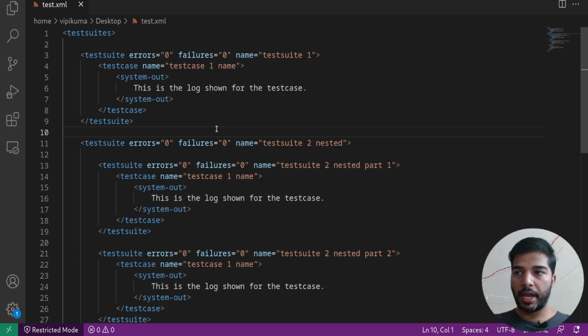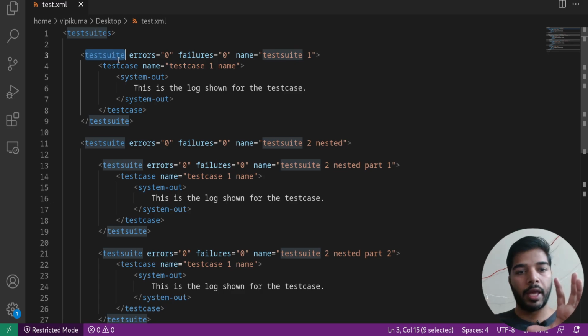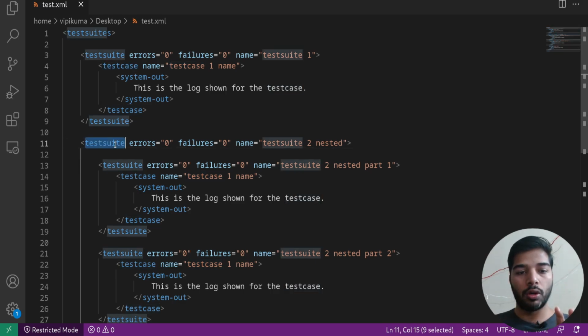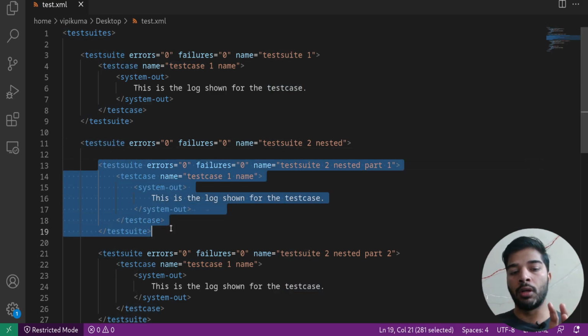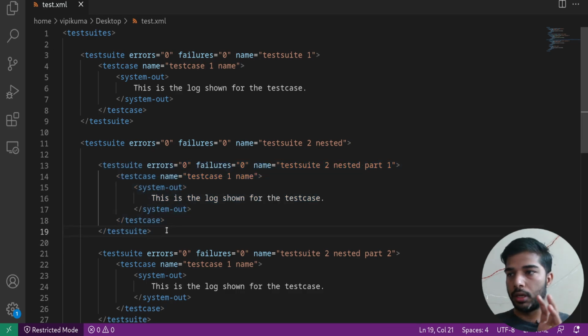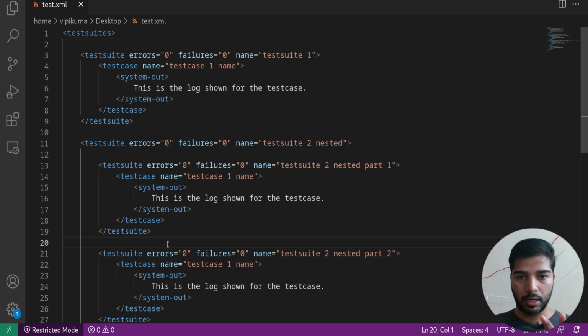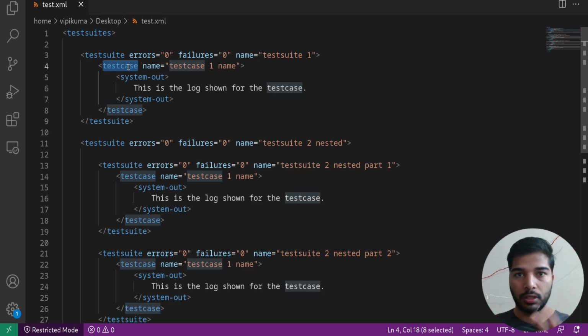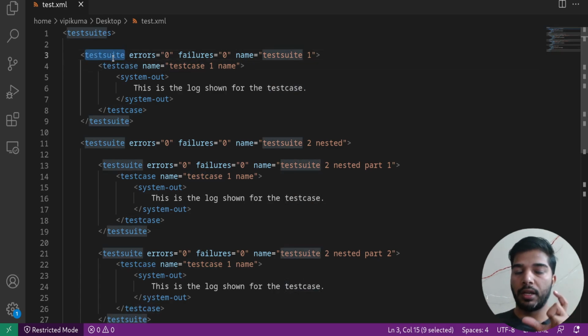Next, this file should have the test suite tag, and this test suite tag can have the individual test cases, or this tag can have its own test suite. It's a little complicated, I can relate to that. And in each test suite you must have a test case. Now this is a requirement: you should have the test suite, then test suite, then test case. If you don't add a test case inside a test suite, then it won't be displayed on the list of the test cases, you can say.